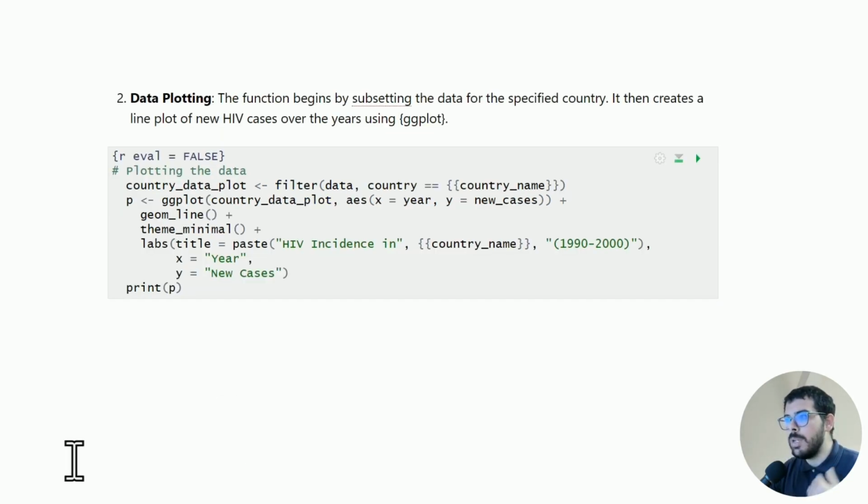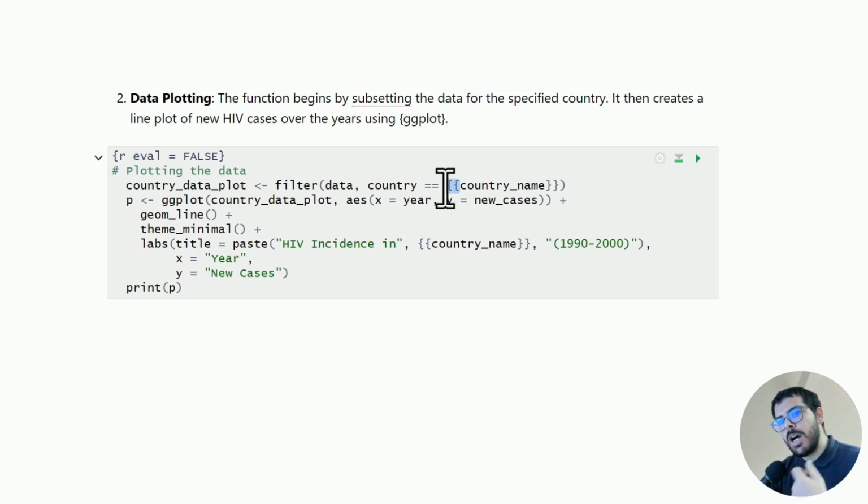Next, we plot the data. And to do that, we start by filtering the data. So we take the data that we have, which is HIV incidence with all the countries and all the years, and we filter that data to the specific country that we have. Notice the curlies around the country name argument.